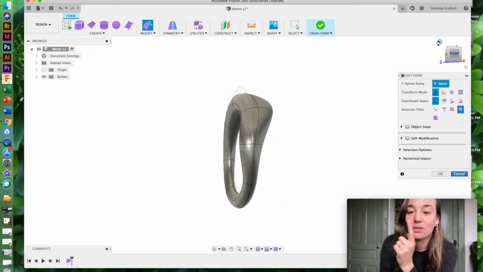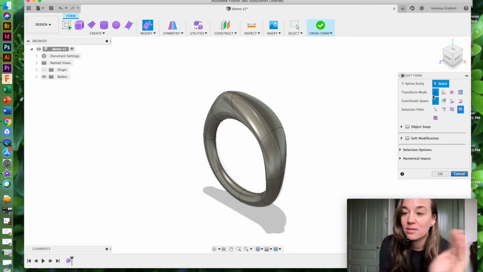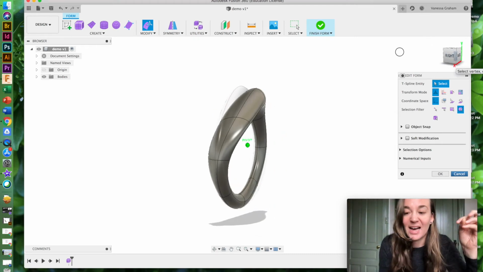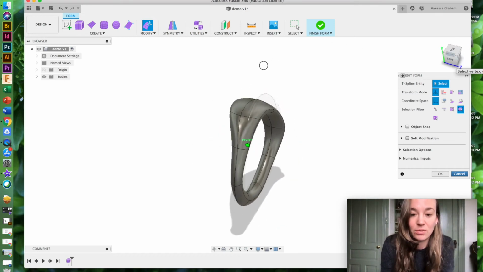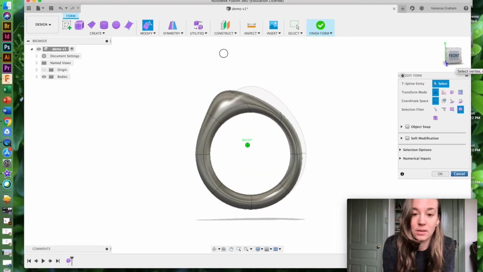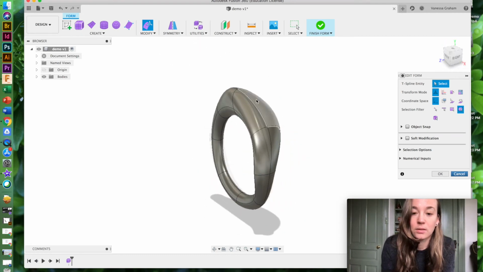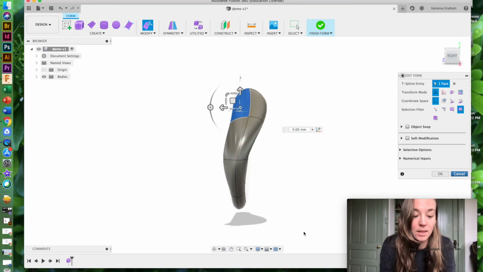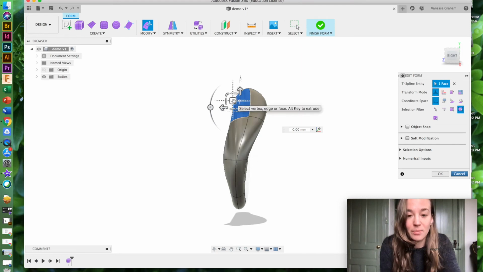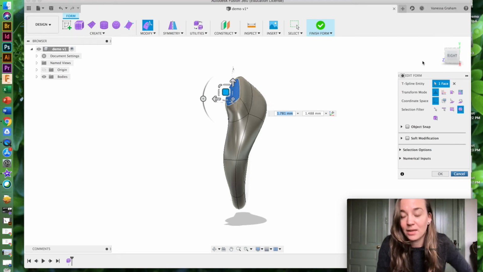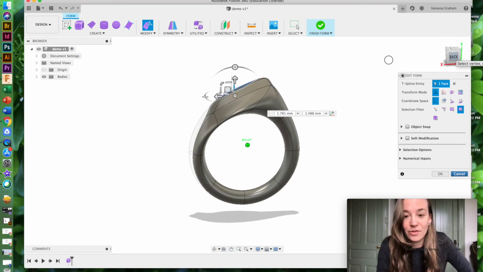So far we've just been moving these T-spline entities, but I can also extrude, so pull out a little section, which I would do from a face. Before I start pulling, if I hold down my option key on a Mac and then pull out, you can see I've created a whole new little blob, an extrusion that's come off of that face.